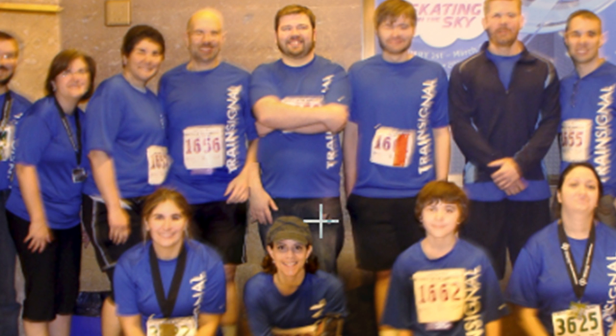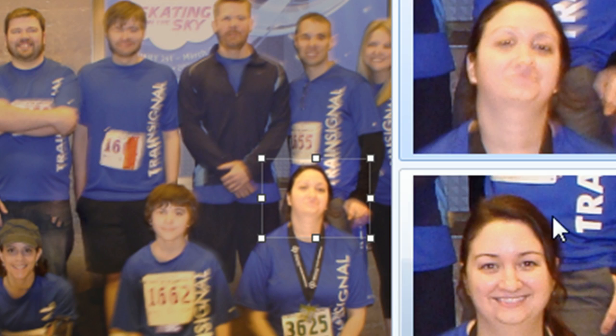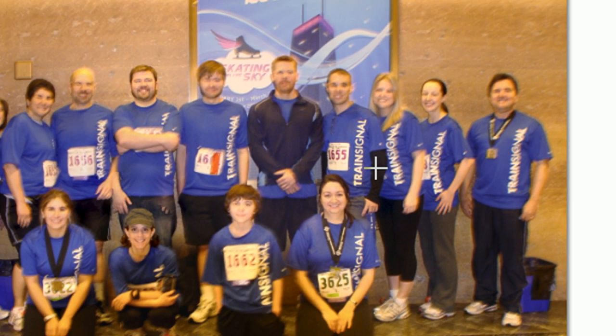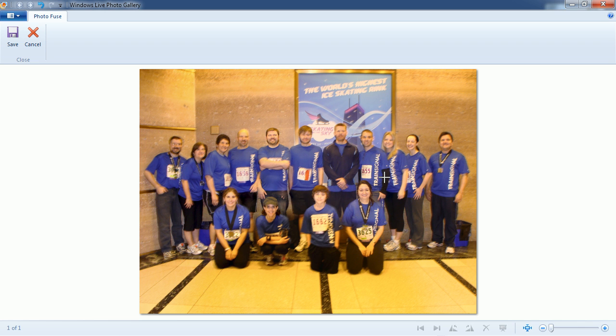So you can kind of see how now we've got a little bit of an extra problem with extra hands there. And if we change this one out to a better one, you can see how that also adjusts Gary's shirt back there. So like we said, the photos have to be pretty identical for this to work. But when they are, as you saw in that first set that we did, it works really well. And even with this photograph, it's really cool. When we changed Eric's face, it worked out really well for that too. And so that is the reality of trying to swap out these heads.